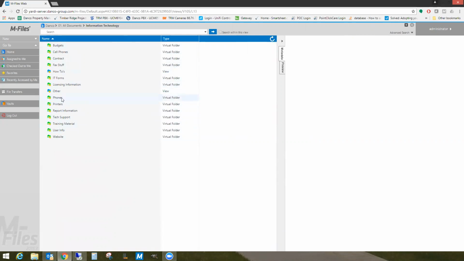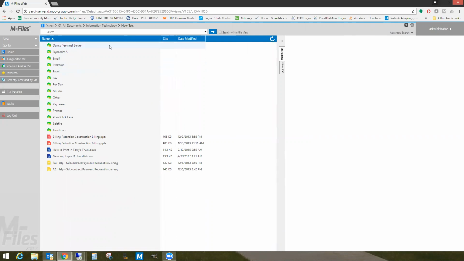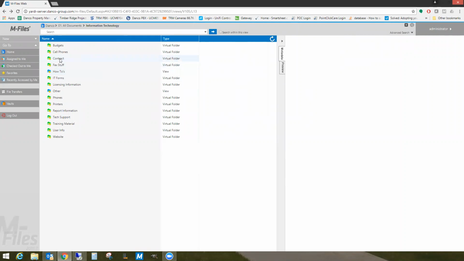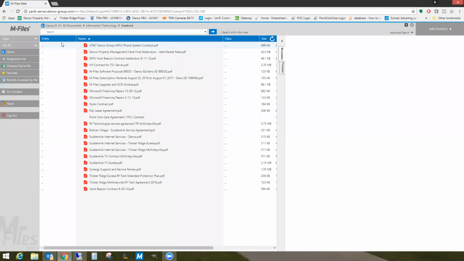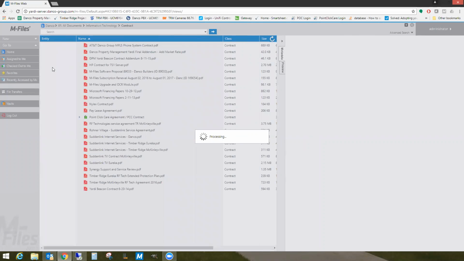And then if I click on one of these, it will take me into more options. So when I have a how-to, I tag it with what it's for. So then I have folders for that. Once you get deep enough, once you pick your class and class group, let's look at our contracts. Then it just gives you a list of all the contracts. So that's how you find any documents in InFiles. I'm going to click on Danco to take me back to the home page.